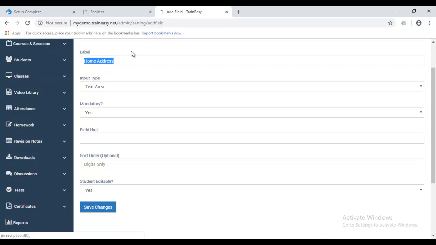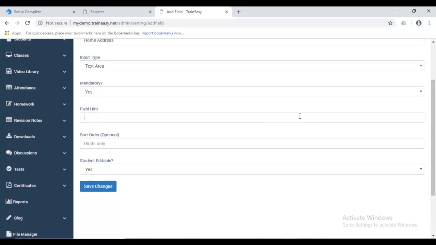For example, if I remove home address on this label, you can see this is what a field hint would look like. It's called a placeholder, but over here we call it a field hint. So let's enter, say, let us have your residential address.